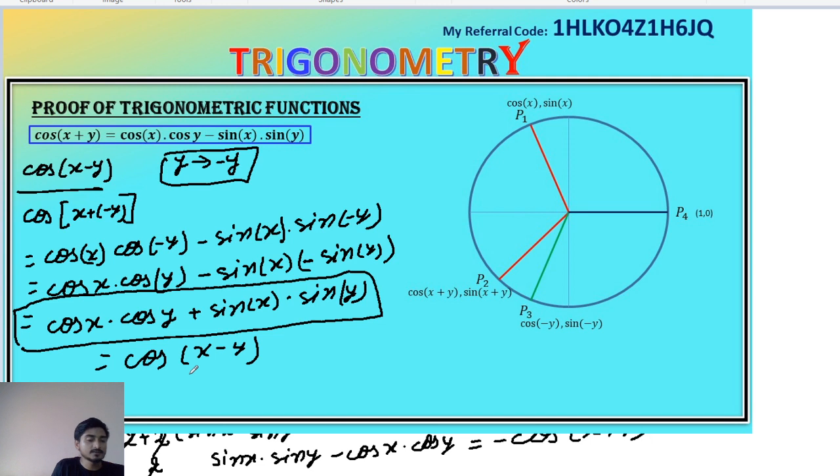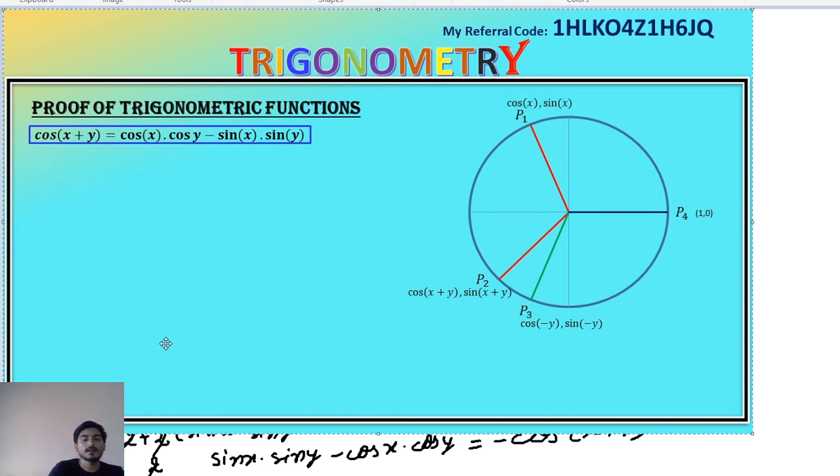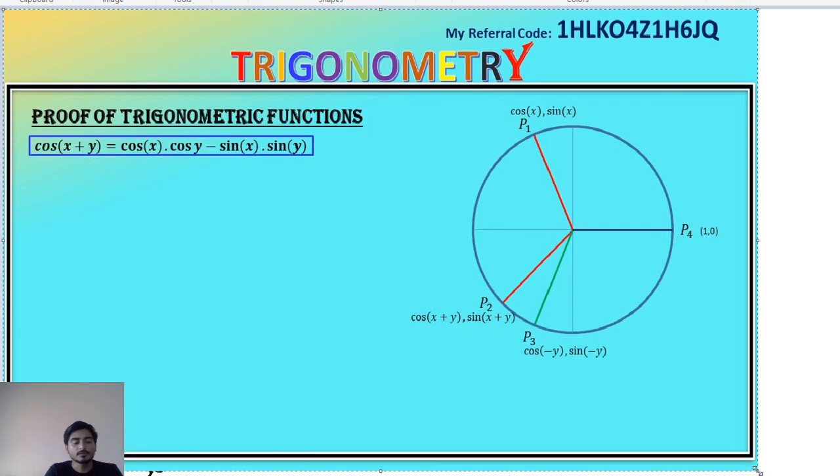Is it fine? So now we know that cos of x plus y is cos x into cos y minus sine of x into sine of y, right? So using this, again we got the cos of x minus y formula. So cos of x minus y is nothing but cos x into cos y plus sin x into sin y. Is it fine? Okay, so going ahead we will use these two formulas again to solve many other problems. Before going ahead, we will have a look at some other thing.